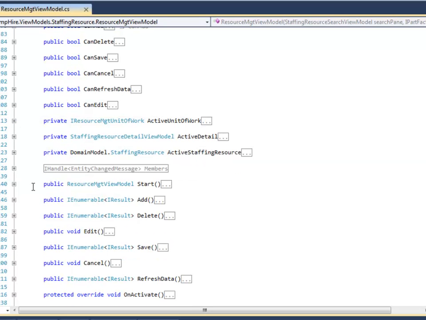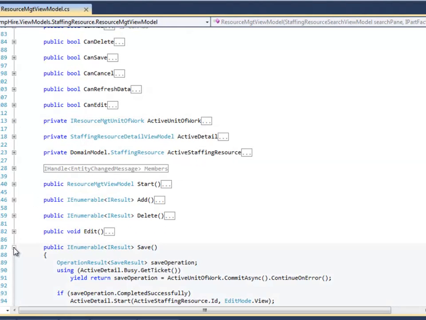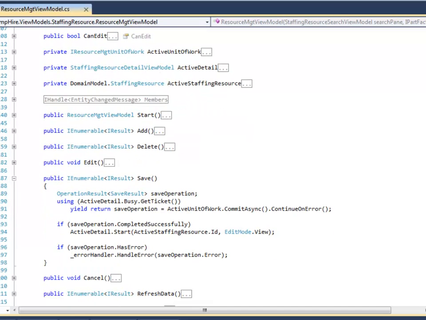And then we can see that, for example, when you save, that operation is executed against the active unit of work. On line 191, it does the commit of whatever pending changes. Which means if I've got pending changes for Stephen and pending changes for Paul, I'm only going to save the ones for Stephen if he's active. Yes, that is correct.